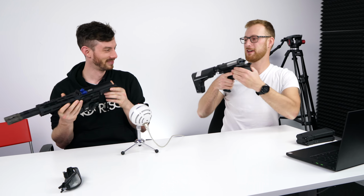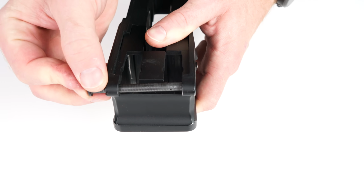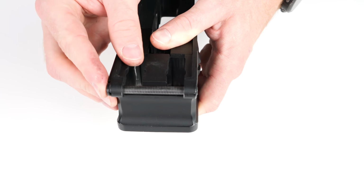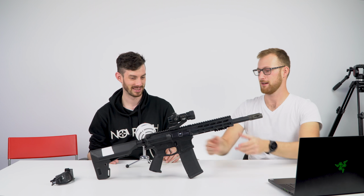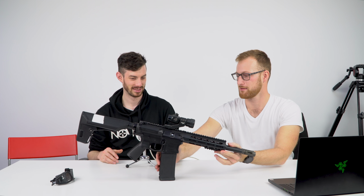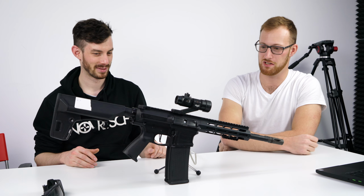I mean, we need to beat Classic Army and make three barrels. Okay, let's just quickly put it back together so we have the whole thing in here. It's like a spaceship. It doesn't look like a gun looks a certain way. When you look at this, it kind of looks like an LMG or something because it's so wide. Just look at this pin, how long it is. Okay. Only a gun person would understand why this is cool to look at. So we have a stand now. That's what I like about it. It's a stand. Yeah. I mean, not just like this, but also like this. It's actually quite nice. Yeah, nicely balanced. The balance, you know, it's decent.